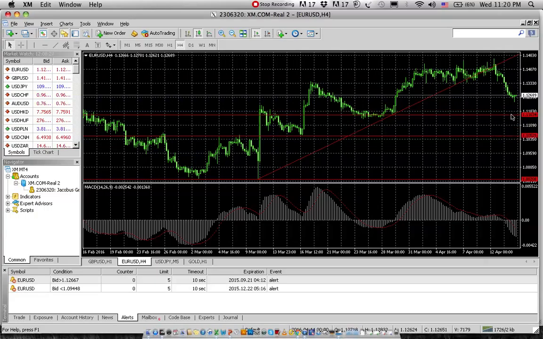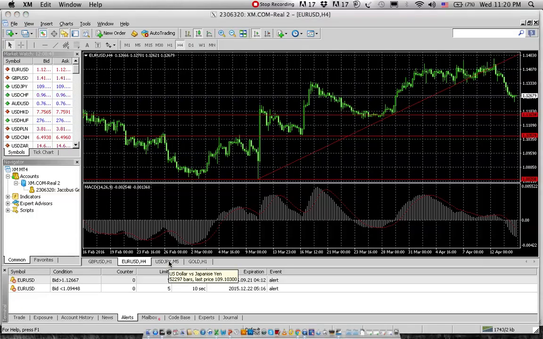Hasn't reached it yet, but as I said yesterday, please do have a look at the euro USD on the shorter term charts for entry opportunities. I believe that there will be some very nice trading for us in the euro USD today, tomorrow, it may be even into next week.